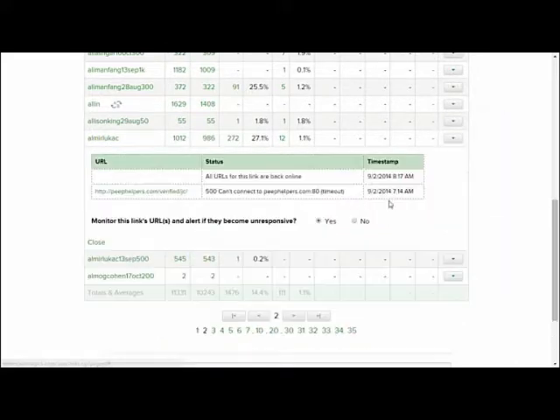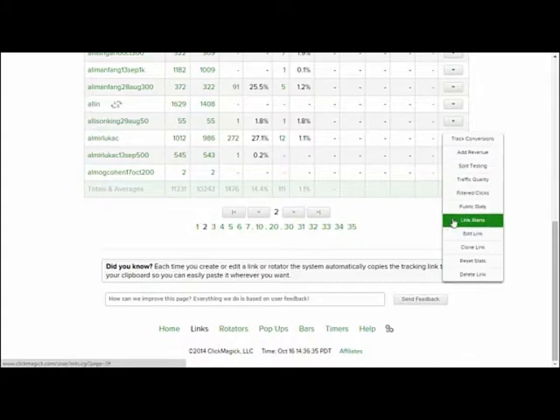Link alerts are another pretty cool feature too. If you want, ClickMagic will monitor any and all URLs related to a tracking link and let you know if they go down or become unresponsive. If a site you're promoting ever goes down for any reason, you'll know about it, and you can quickly change the URL or pause your ads to prevent wasting your traffic. And yes, you can even get link alerts sent directly to your phone via text message.